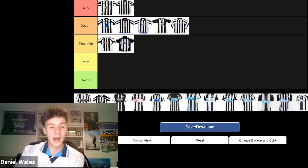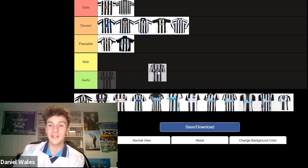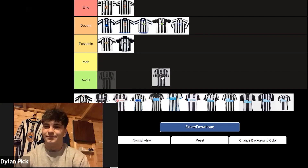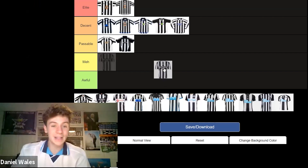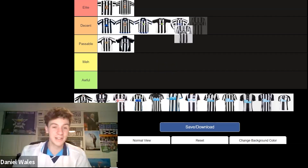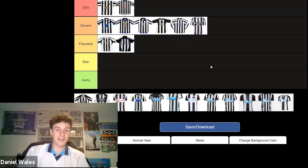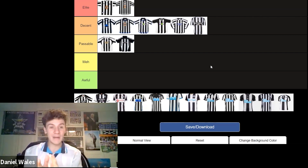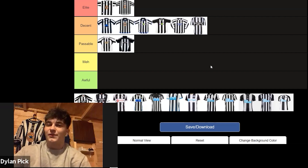This Championship kit — which was Adidas' last — is actually quite nice in my opinion. The only thing that lets it down is the back, because I prefer it when the stripes keep going down the back. Luckily we can't see the back on the tier list, so we're just looking at the front. And to be fair, it's a centre badge and it's Northern Rock, and it looks good. I'd probably agree — that's a Decent kit. It's Northern Rock, a centre badge, a centre Adidas badge as well, and the stripes are the right amount. It's just a shame it was in the Championship, because if there were better memories of that kit, it may even be higher. I think it's a nice kit.